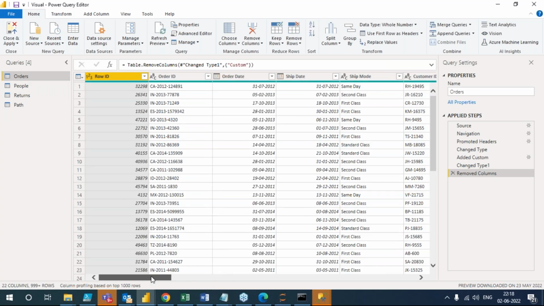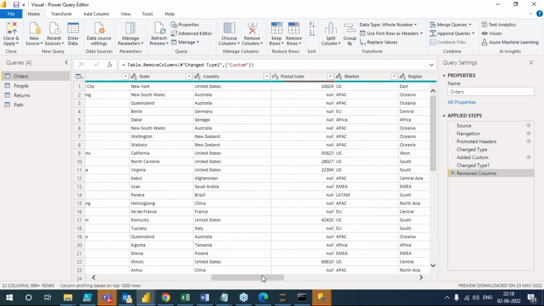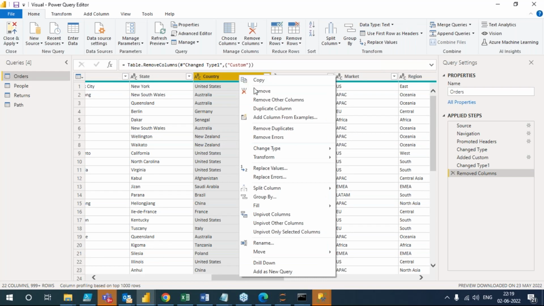Okay, this is my order table. Pay attention. Right click on country. Click on add as new query. That's it. I'm not going to repeat this, so I'm giving you enough time to do. Click on add as new query. You have to do this in the query editor, not in data view.